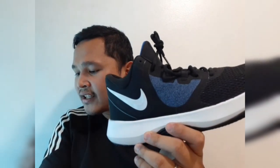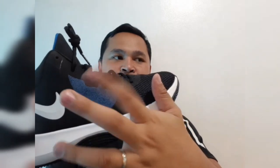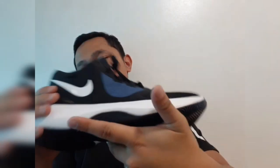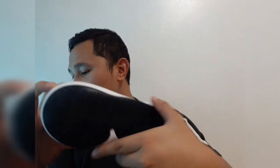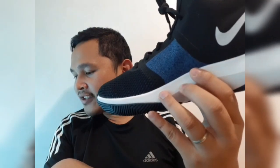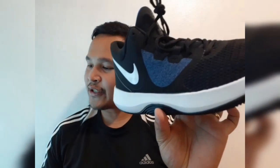An owner also praised the shoe's silhouette, declaring that it just looks amazing. Look at the silhouette — there's kind of a mesh here with an awesome material. They really love the way they did it. A good number of buyers are claiming that these basketball shoes from Nike are very comfortable and supportive.